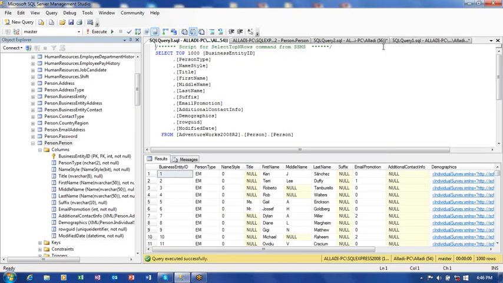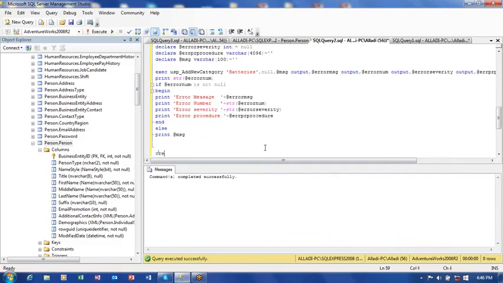Now let us write the procedure here. Create procedure. Write it as USP, followed by get person data. Followed by that, I just want to pass exactly one parameter. The parameter name is going to be title. We write it as a title. This is going to be the parameter name.